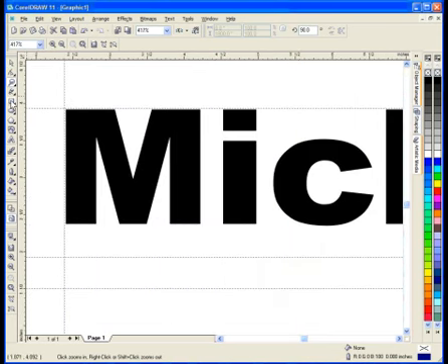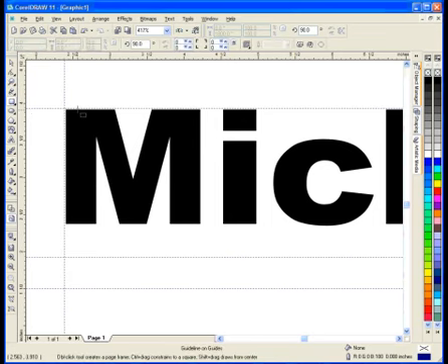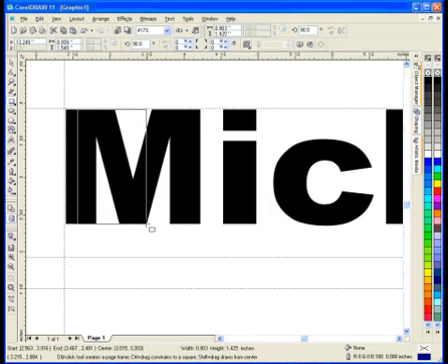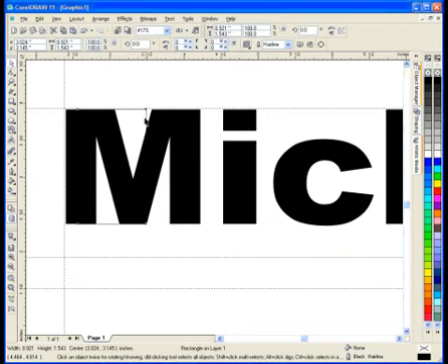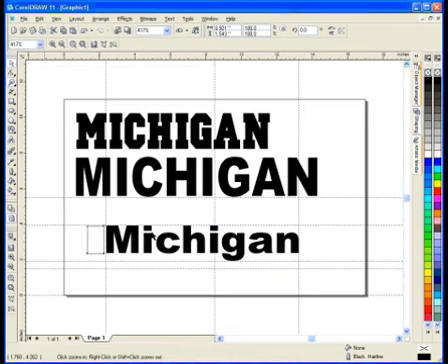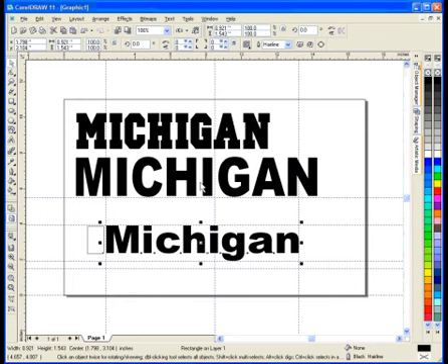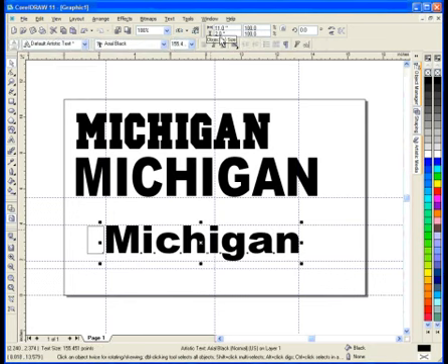If we draw a box using our rectangle tool, from the top of the M to the bottom of the M, this letter, by choosing my pick tool, is actually only about 1.5 inches tall, even though we told the design to be 2 inches tall. If you check here, click on the word, it says it's 2 inches tall. The cap height, which is what everybody usually talks about when they're talking about height, is only 1.5 inches.